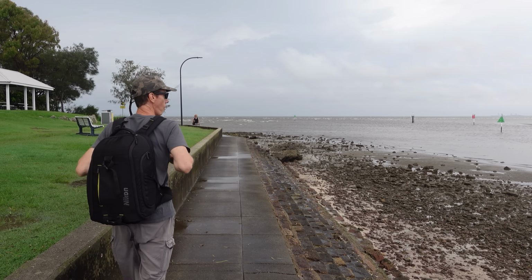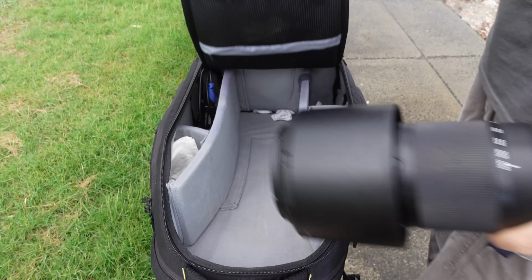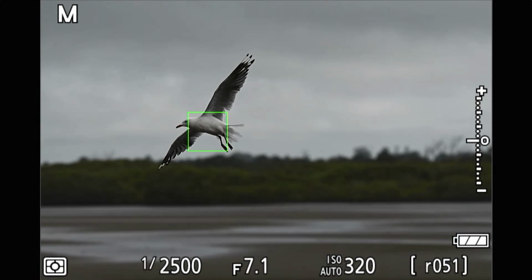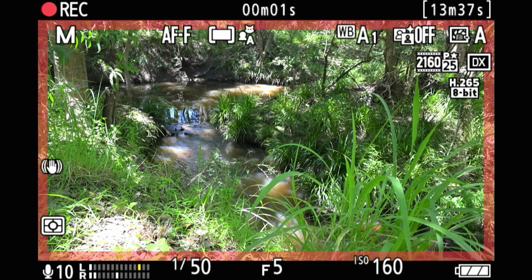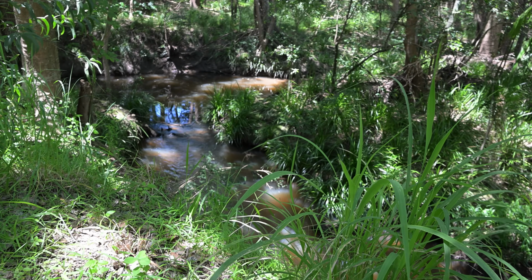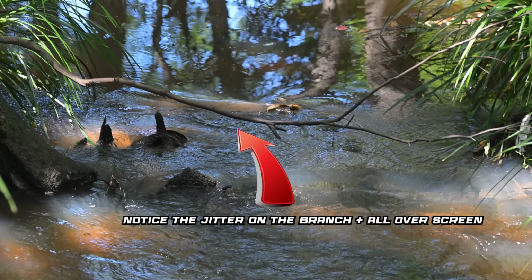Just like all the other cameras in the Nikon Z crop sensor lineup, the Nikon Z50II has no in-body IBIS or vibration reduction, as it's known for the Nikon brand. I've actually made a video on this showing you the difference when using a VR versus a non-VR lens on the Z50II, and I'll leave that video at the end of this one so you can check it out a little later on.